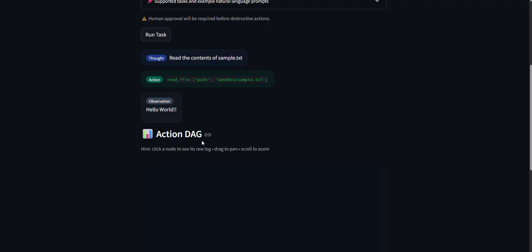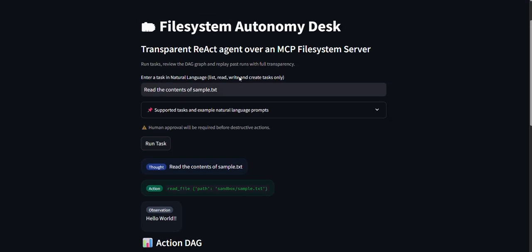Cool. Okay. So there are no hidden steps, right? There's no magic. All the actions of the AI agent are entirely explainable. Okay. Now let's do something more fun, right? Let's create a new file and write something inside that file. This is important because I want to show you how we can chain two or more commands together, and it'll be interesting to observe how the graph looks for chained commands, right?